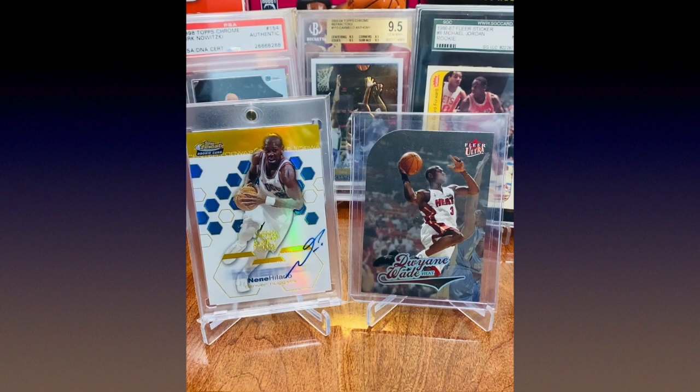We'll start off with the reasons to grade, right? Why do we grade cards? A lot of people grade them for value. Maybe they want them to retain value. They want them to be more valuable than a raw card.